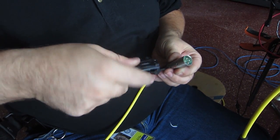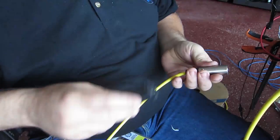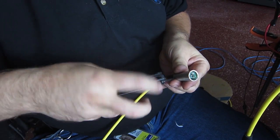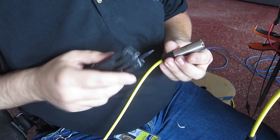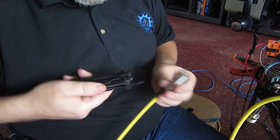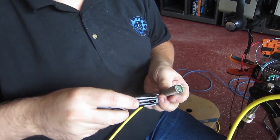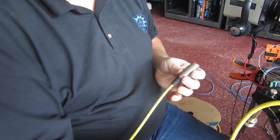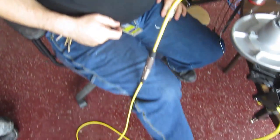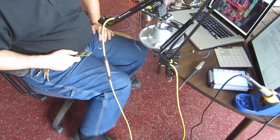And then these just go down on top of the wire to hold it. Because you'll remember, the other end has that clamp around the wire. This one doesn't. Instead, it's got these two screws and there's a piece of rubber in there. And that clamps down on the wire to keep it from pulling out. Gotcha. And there we go. And then you just put that in there like that, and you're ready to go on the air. Yep, that's the final step.